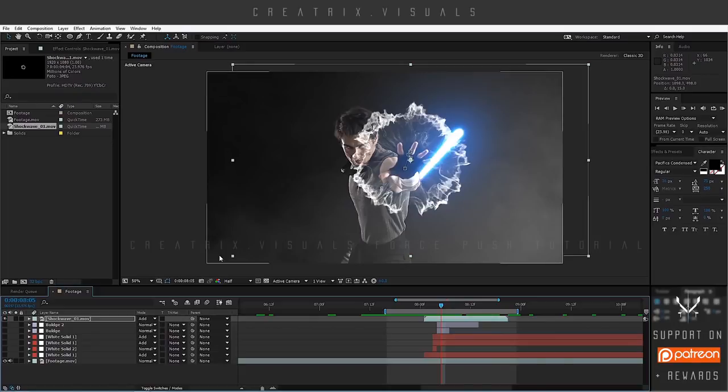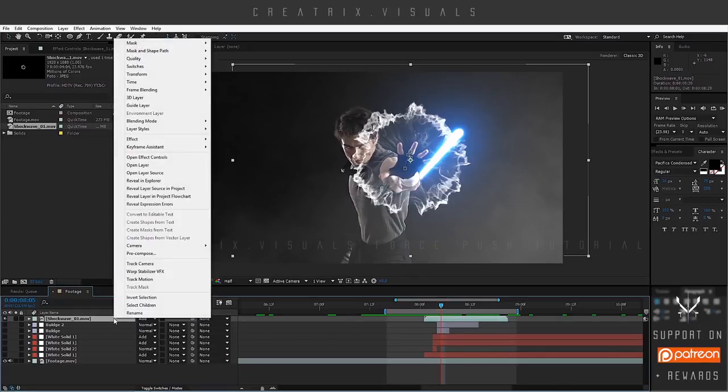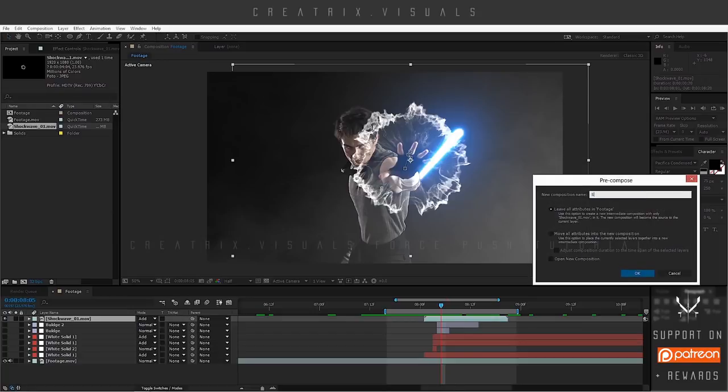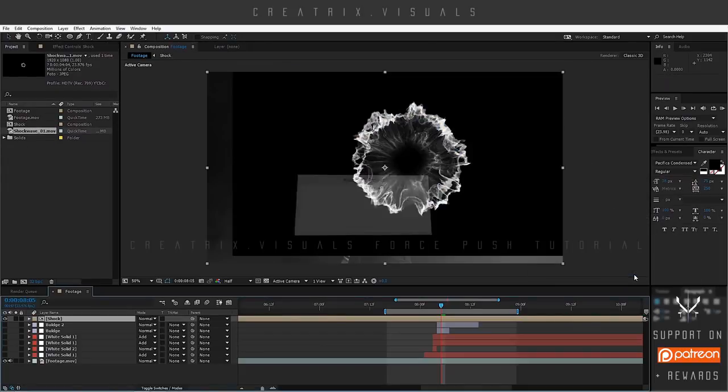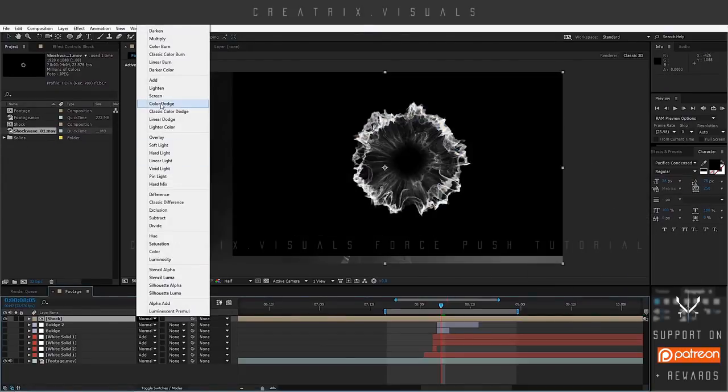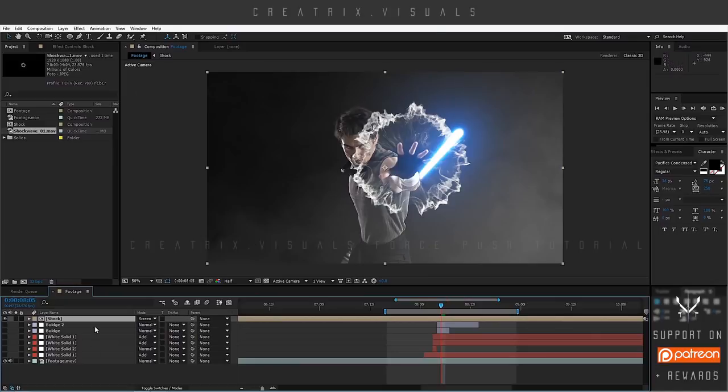But look at this. Here is my problem. Do you see how the solid does not fill up the entire frame? That means that if I apply a glow effect, it will only go up to here, and this is going to be empty, which will not look good at all. But there's a very easy fix. What I'm going to do is right click, pre-compose, let's call it shock, cool, and move all attributes and hit OK. Let's change it to screen again. And here's what I'm going to do.